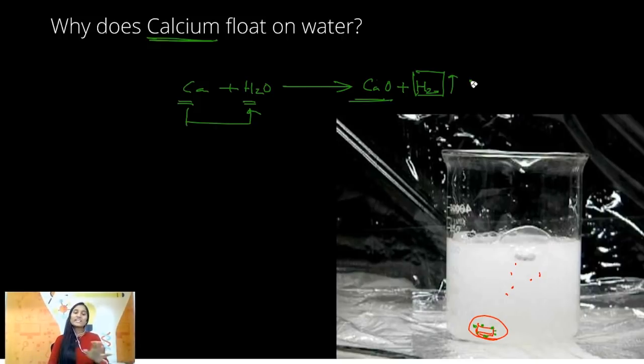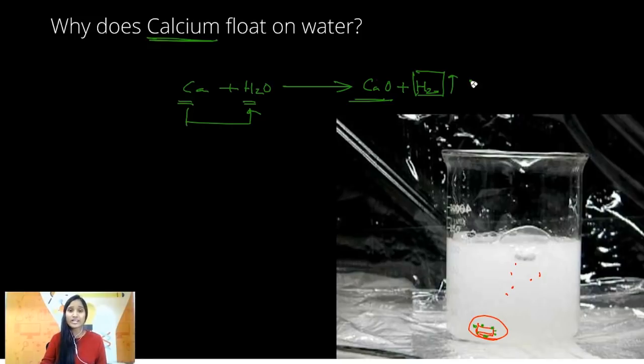Anyways, why does it happen? Because the balloons are filled with hydrogen. When I blow a balloon with carbon dioxide from my mouth and leave it, it doesn't go up into the sky. It just falls down and settles at the bottom. Notice it if you want. Do it and notice it. And if you fill the balloon with hydrogen gas and leave it, it just escapes out. It just flies up. Why is it happening?